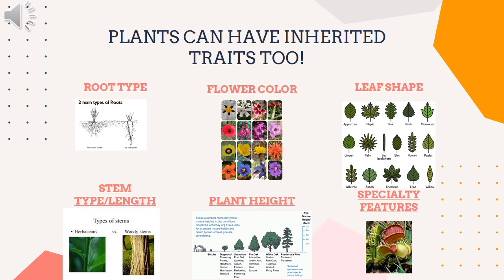The flower color is something that would be inherited from the parents. The leaf shape, also leaf size, would be something that would be inherited from the parent plants. The type of stem and the length of stem that we're looking at, we have those green stems that are bendy, and we have the bark, the brown stems that have the bark that are more rigid. The height of the plant, okay, you have redwoods, of course, being those tallest trees, all the way down to something that's just a shrub that's very, very small. And then any specialty features or special adaptations, so again, like those carnivorous plants, like we have the Venus flytrap here in this picture, those carnivorous plants are going to produce offspring that are also carnivorous plants.